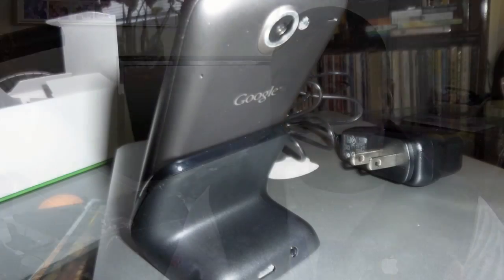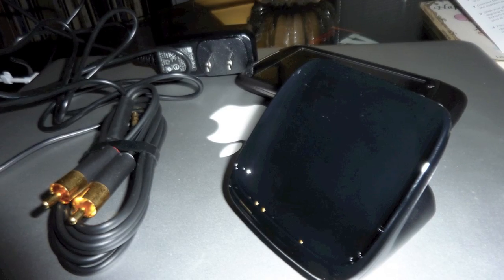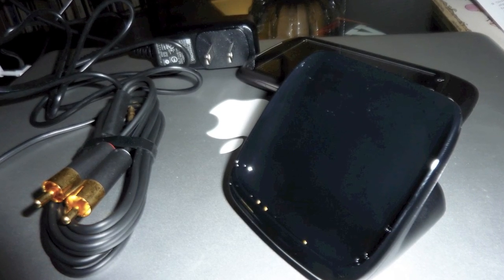Now, I would even go as far as to say that the Nexus One car dock is a bit more useful than that of the desktop dock. So if you want to get one or the other, I would go with the car dock. But if you happen to be able to afford both, go for it. There are two main reasons as to why I am so impressed with this car dock, especially when you take into account other third-party alternatives.